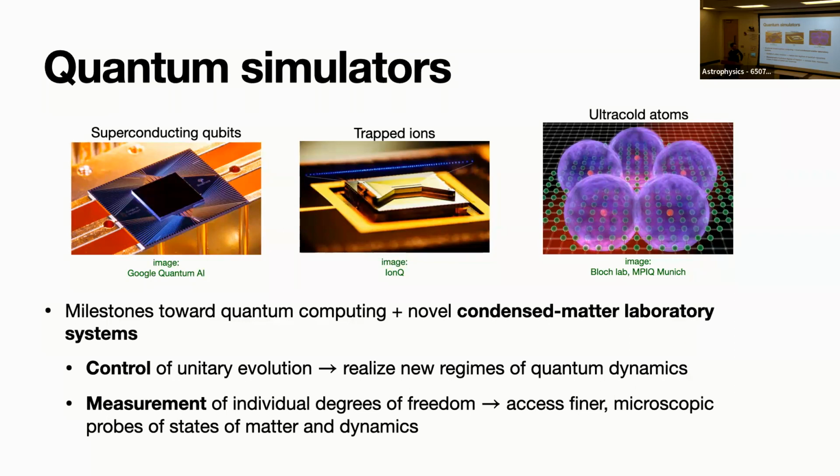And this means that on all of these platforms, people are working very hard to develop the capability of making local measurements of individual degrees of freedom with high accuracy. And this has the potential of letting you access quantum dynamics in a much more detailed and much more refined way than what is commonly possible in condensed matter physics, where typically you have a few coarse-grained observables, like a few terminal conductances or things of that nature, which try to capture the behavior of many, many degrees of freedom in a very global and coarse-grained way.